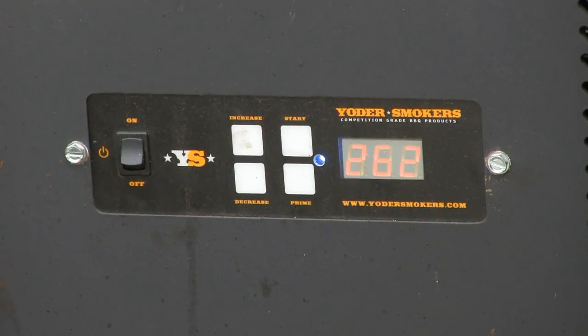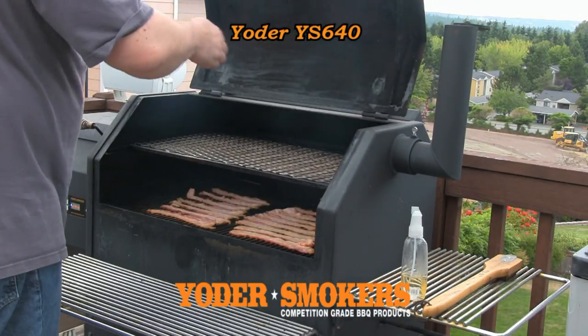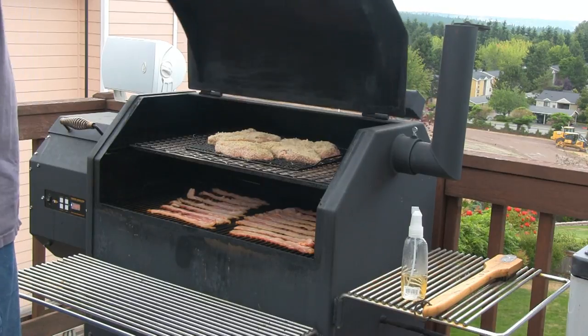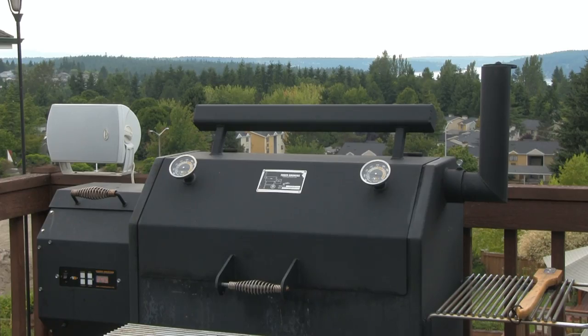In this video, I'll be cooking on the Yoder YS640, and I have it preheated to 260 degrees Fahrenheit. As you can see, I got some bacon in there. A little side of bacon doesn't hurt anything. We'll go ahead and place this center rack on top, shut the lid. We're going to let it cook until the internal temperature reaches 145 degrees Fahrenheit.